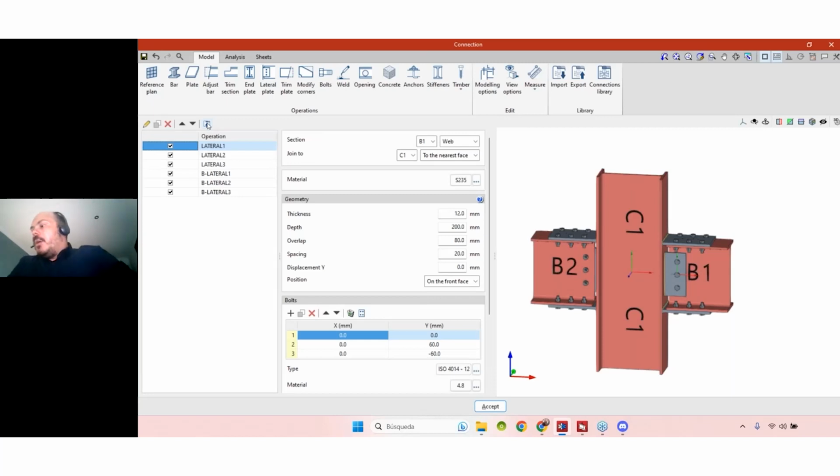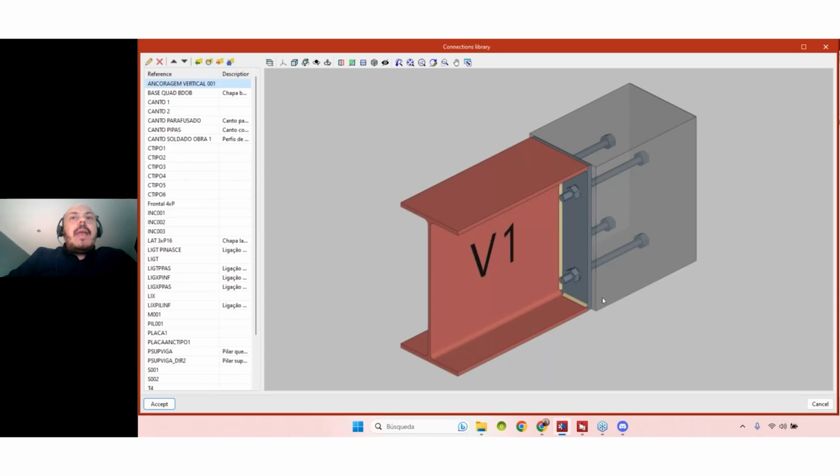All right, so here we saw 3 different new features: the built-up connections, the new lateral plate operation, and that now we can export a selection of operations to the local library. Remembering that this library, of course, you can also save it to your computer, and you can use the same library for both CYPEConnect and StruBIM Steel. It's a common library. So connections created here in CYPEConnect can be used in StruBIM Steel, and vice versa. Okay, let's keep going to see one more feature.